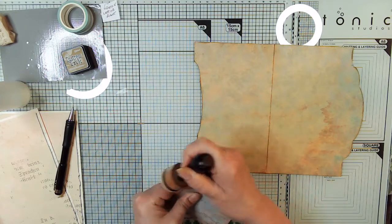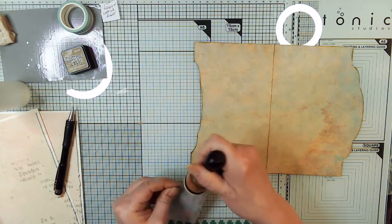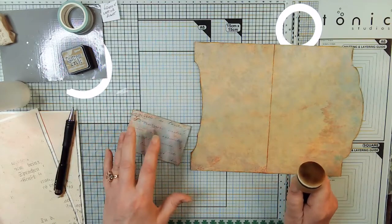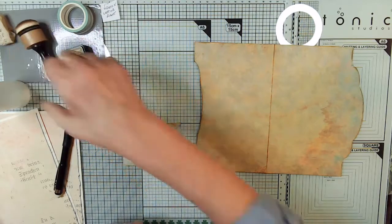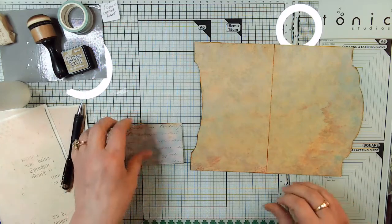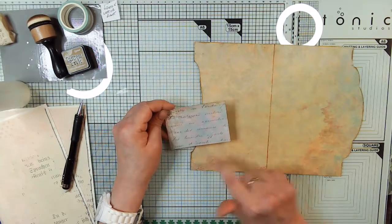I really like this color ink. I had never used the brushed corduroy before, but I really like it. It's a nice brown. You don't see it that much in this project, because we're using a different color kind of paper, but you do see it on these, and you see it on these too. It's just that we don't have the edge around.